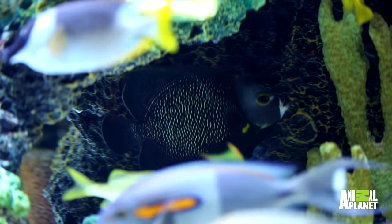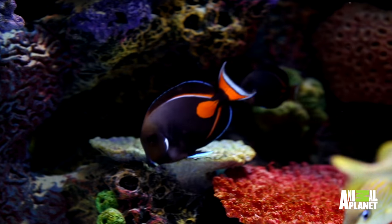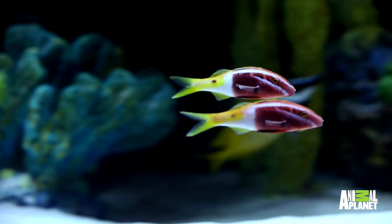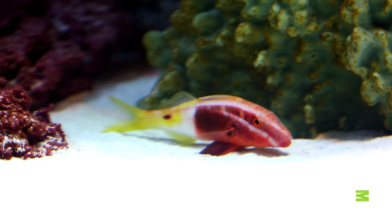A lot of species of angels — we have a French angel in there, which basically starts out as a juvenile with a lot of different stripes, but inside there you have an adult one, so you'll see that the stripes are now gone. You also have a queen angel in there. In the wild, those guys actually breed with the blue angel and they make an unbelievable colored angel. The visitors here don't get to see those very often unless they're diving out into the Atlantic or the Gulf, so that's fantastic. Also in there, you have a Spanish hog and a Cuban hog, and these guys start out as females and eventually turn into males. They're really good at picking parasites off of other fish, so they'll actually work inside that aquarium, helping keep the tank healthy.